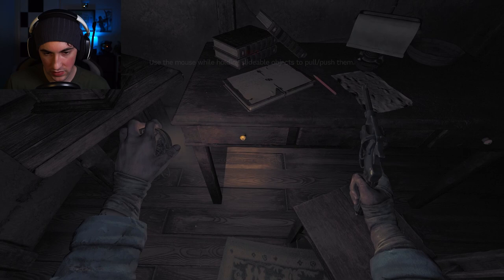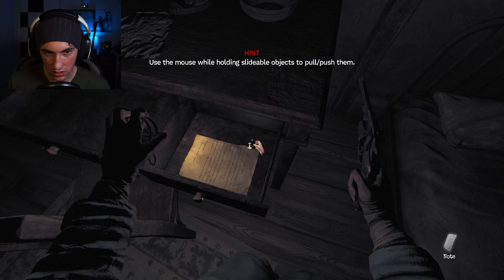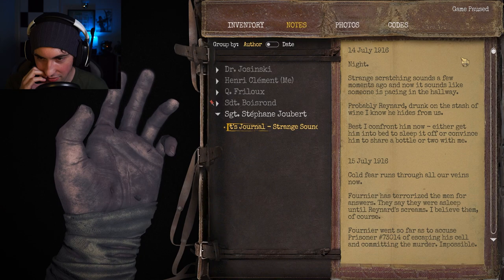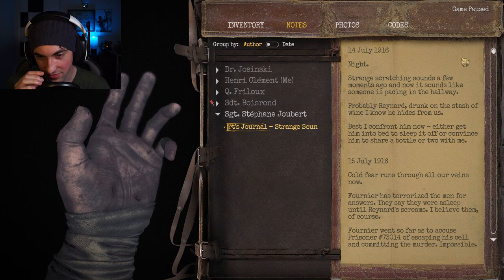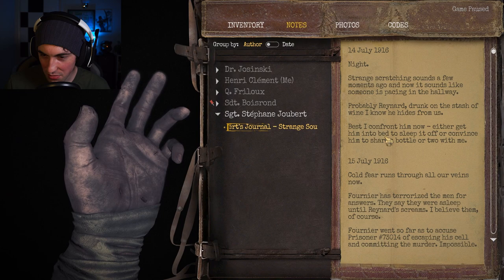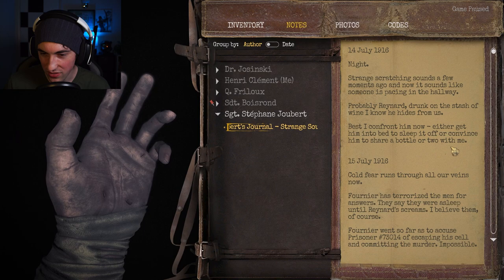Check the drawers. Another note. 14th July, 1916. Night. Strange scratching sounds a few moments ago, and now it sounds like someone is pacing in the hallway. That's not a person, that's the monster. Probably Reynard, drunk on the stash of wine I know he hides from us. Best I confront him now is get him into bed to sleep it off or convince him to share a bottle or two with me.